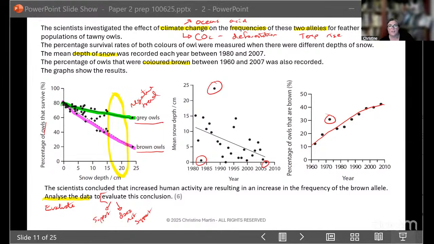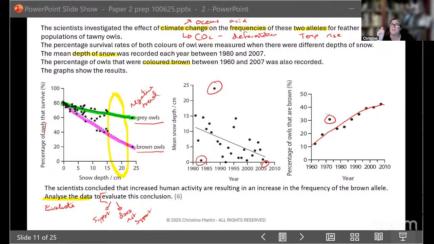Because there is a correlation does not mean causation, but link it to the question and that will get you the marking point. How do you work out your degrees of freedom? If it's a t-test, it's n minus 1, n minus 1, so basically 2n minus 2. So I think it was 8 and 8 minus 2, so you would have had 14, I would have said on that one.